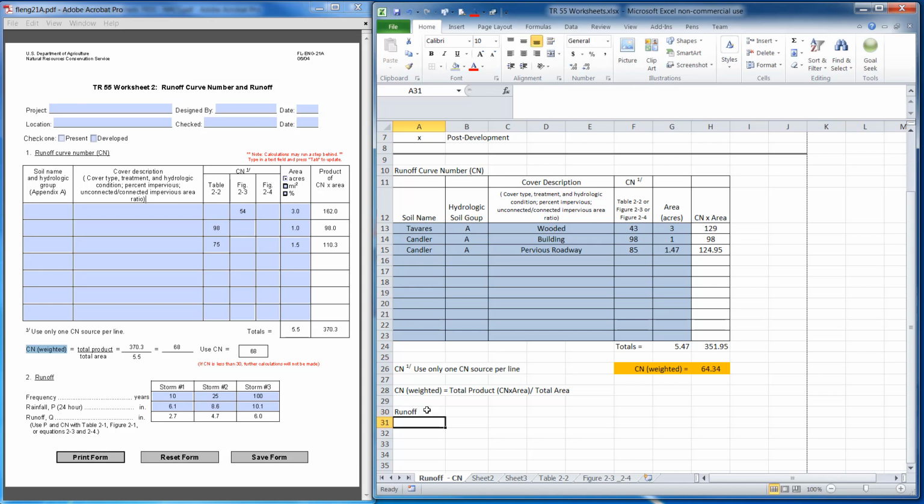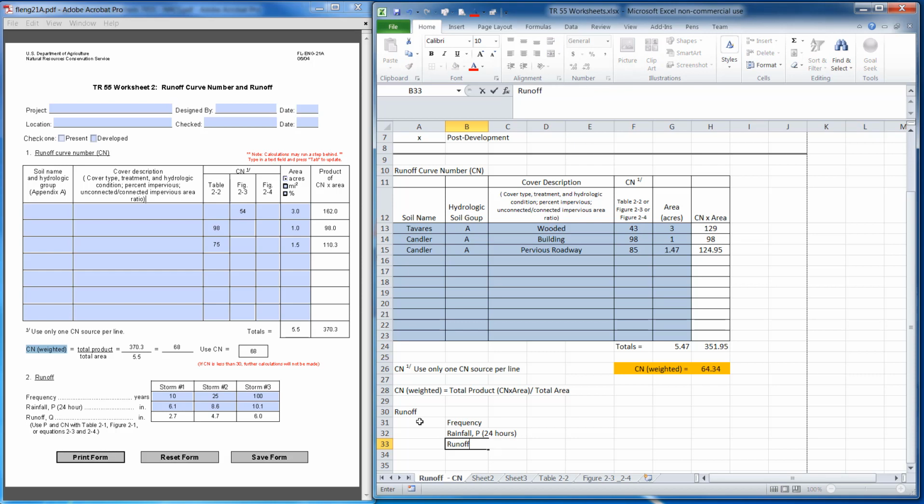So the next thing I'm going to do is the runoff. In the runoff, you're going to have the frequency. Now, I'm going to just go frequency, rainfall, P in 24 hours. So it's a 24-hour event, 10-year, 25-year, 100-year.